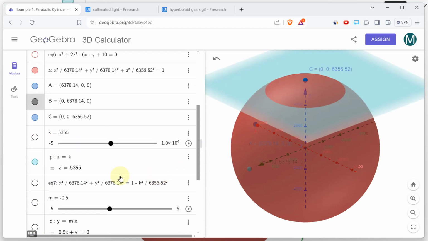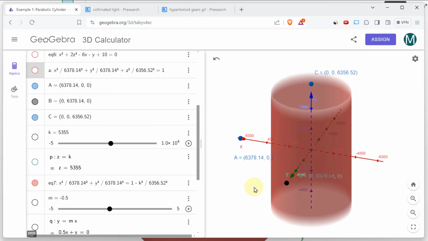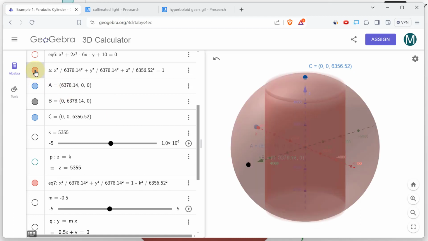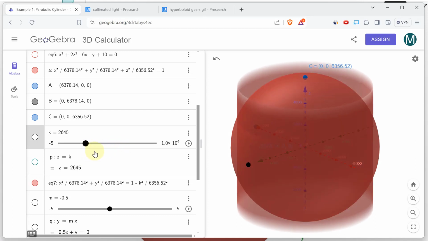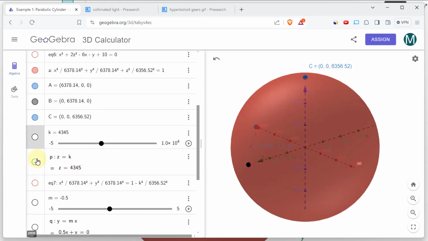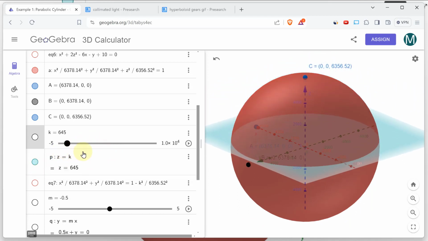All right. So now the issue is if you plug this in, you're going to get a cone because it's in 3D, and in this graphing calculator, I can't put in z equals k. So if I hide the Earth, we get a flat cone like that. You could zoom in like that. But what's more important is actually just the z equals k, and I'll show you the other part. So you move this down, you're going to get circles everywhere.